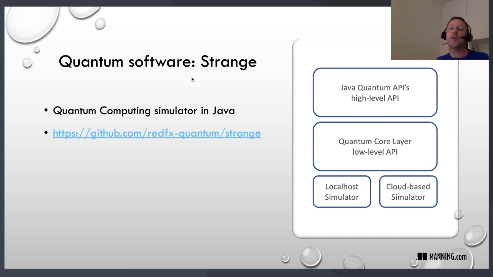The top layer provides quantum APIs at a high level and they are accessible to Java developers and you don't need to know much about quantum computing. It's just that they will internally use lower level quantum properties and quantum algorithms to achieve the result. And that lower level is then also accessible for developers. So if you want to use that lower level you can do that by programming the lower level APIs. With Strange you can currently execute your applications on your own localhost, on your own laptop or desktop. And you can also, and that's what I'm working on right now, use a cloud-based simulator. One of the reasons for this is that, as I said, a quantum simulator is slower, requires more memory, so for bigger tasks it's often beneficial to offload them to a cloud.